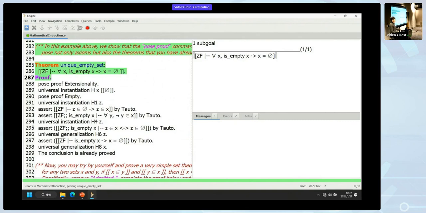I believe that students who have used these tools will have a clearer understanding of the proof rules.